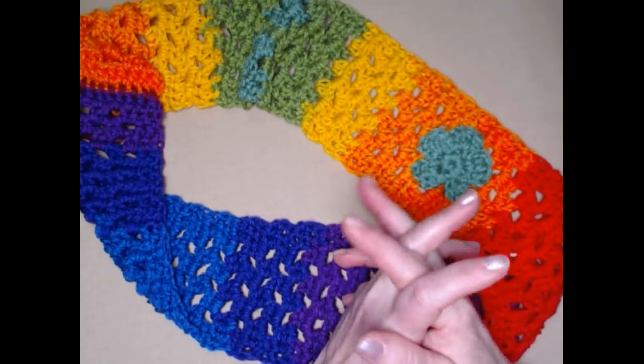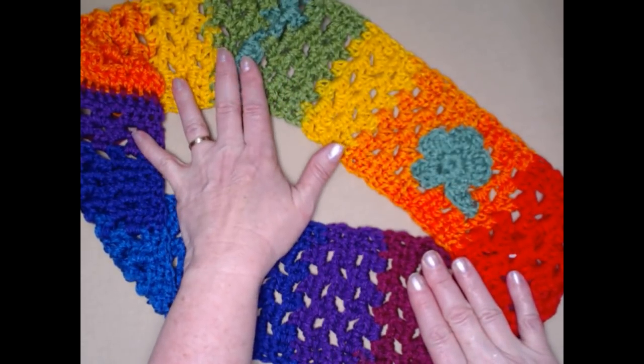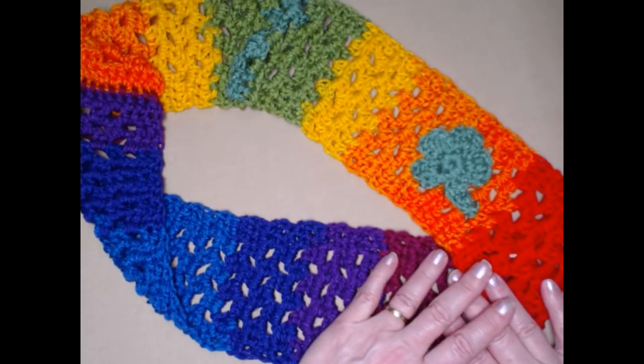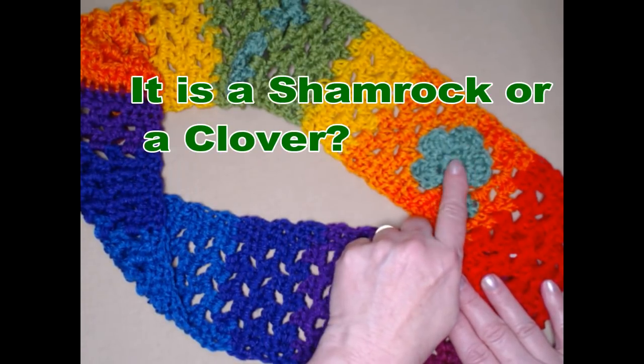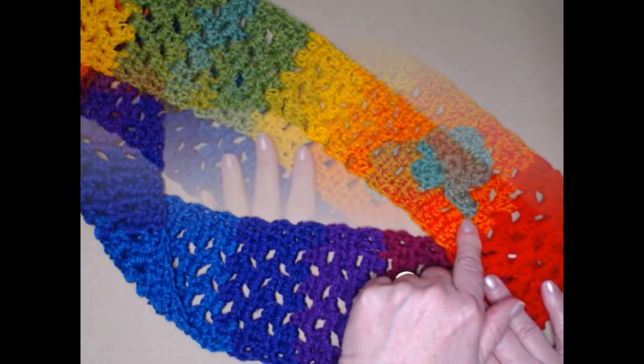Today's video I'm going to show you how to make this beautiful, bright and colorful cowl. I call it my lucky rainbow cowl. And in this video I'm going to show you how to make the cowl as well as how to make this little shamrock to add to it if you want to.